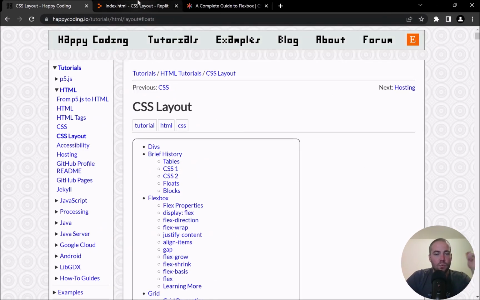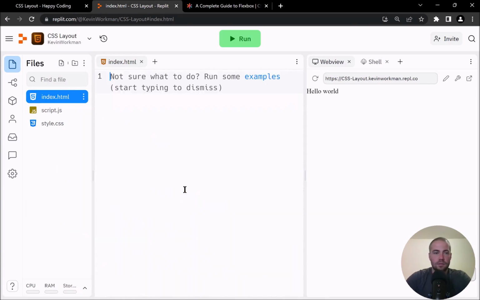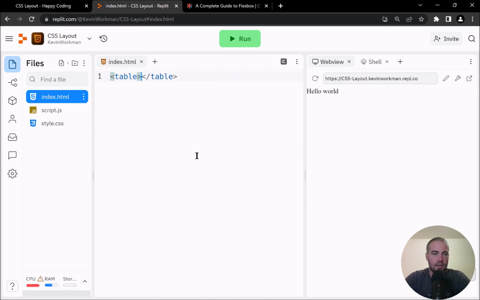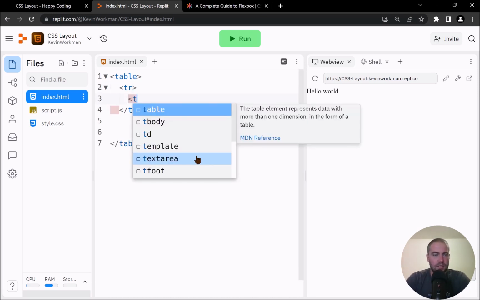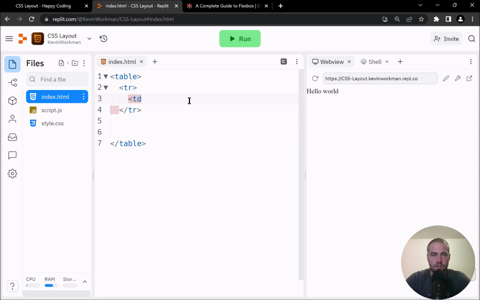So if I wanted to lay out some content in my HTML, how did I do that? How did I do that before CSS? And long story short, the answer is I would use a table tag. So I can maybe do table tag, and I am not going to be able to remember this stuff off the top of my head. I think it's a table row, and then I need what, is it table cell or table D? Ooh, what's this? Is this what I want? Table D, T, TD? Sure, let's find out. If I click here, does it tell me? Sure. We're going to find out.